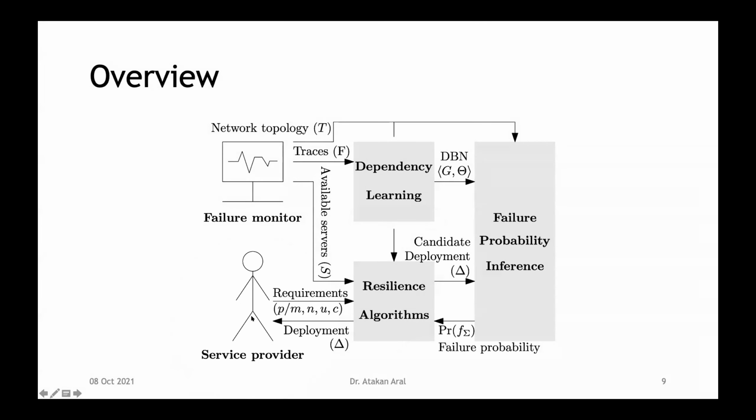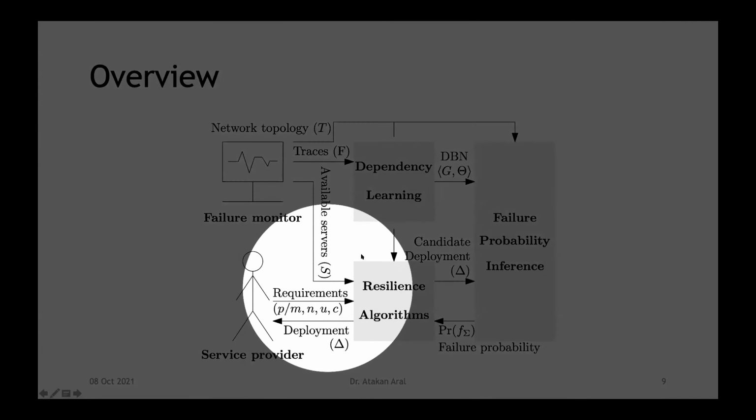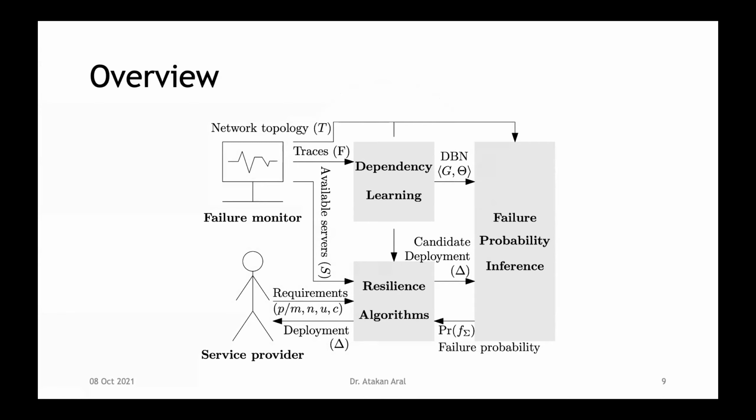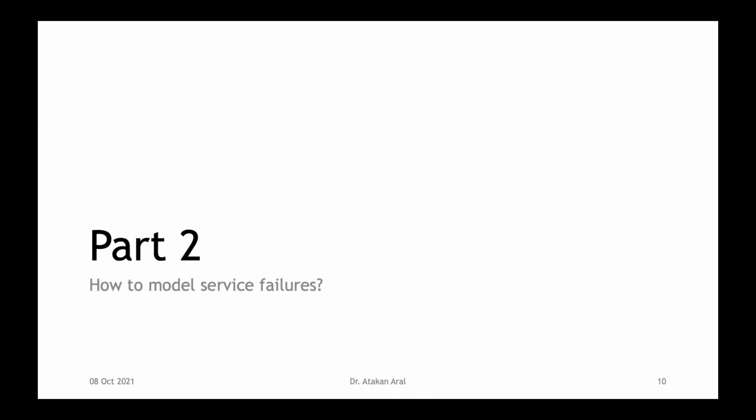So as I said, these are the three main modules, and I will talk about each one of them. But the learning part is the main focus in this tutorial because it's the most difficult part. Part two, after the introduction, is about how we can model service failures, because to predict something, you have to first model it.